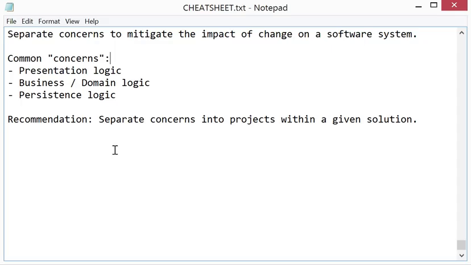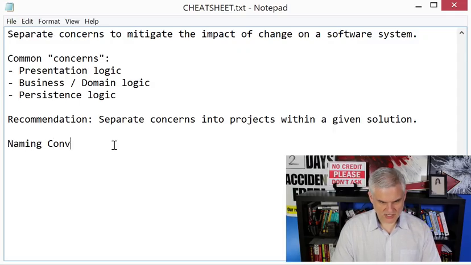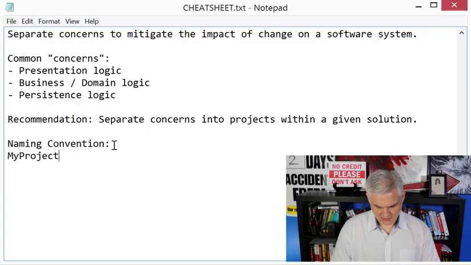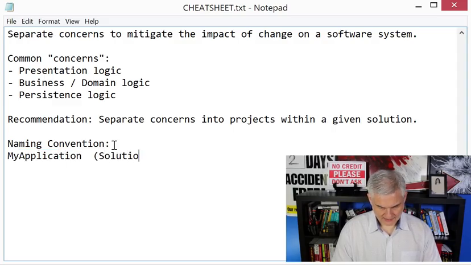We're going to review that right now. But essentially there was also a naming convention. Let's go with the naming convention, could be something like my project is, let's start over again. Let's do this like my application. That's probably a better way to go about it, would be the solution name.